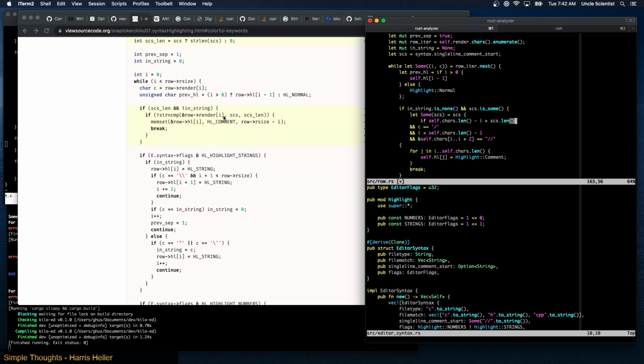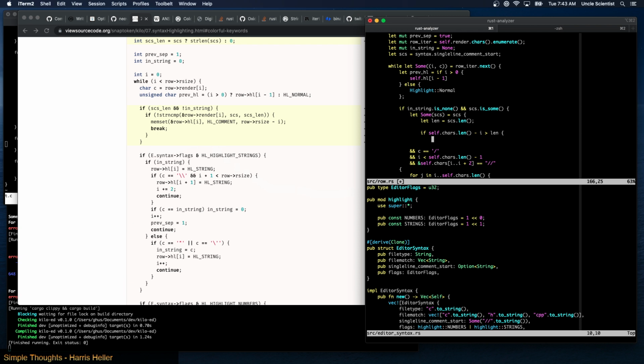Here they're just reading off the end of the string, and they don't care that they're doing that, because the null character will automatically say no for the match. But here we can't read past the end of the string because Rust will complain. So we actually have to check to see if we have enough characters, and then actually we need the len, let len equals SCS len. If the length minus i is greater than len, it might be greater than or equal to len, but let's find out.